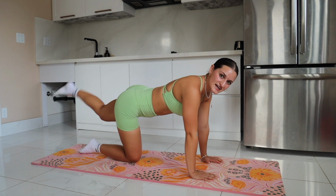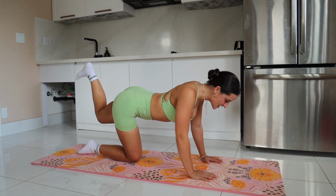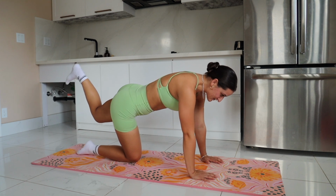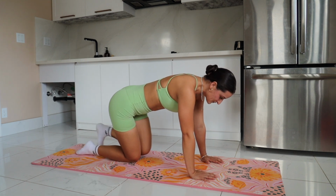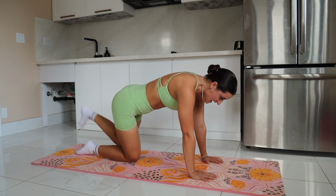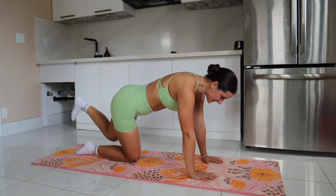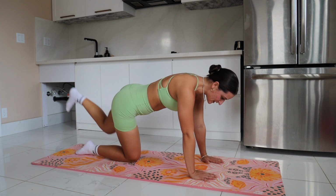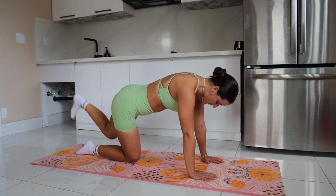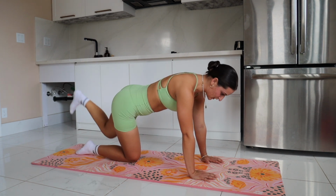So go ahead and flex that foot to the sky. We got our donkey kicks. Get out some aggression here. Tuck everything, engage everything. You are here with strength. We're gonna go ahead and go at full range of motion here. Good. Engaging that core, using it to bring it in as your glute squeezes at the top. Try to find tension through every moment of this movement. Good job, you guys. Now I'm gonna take us back to day 1 of week 1.